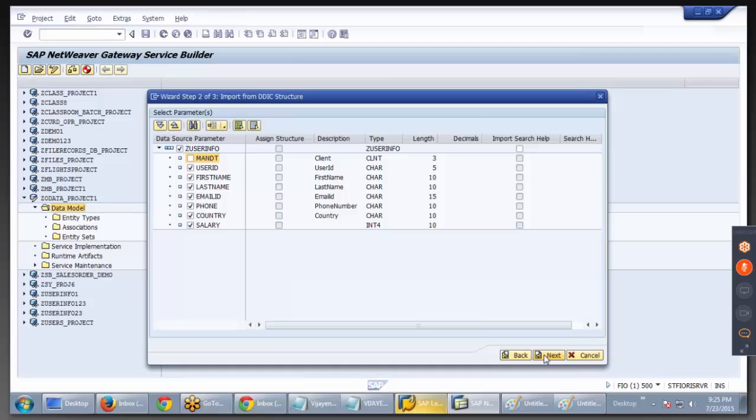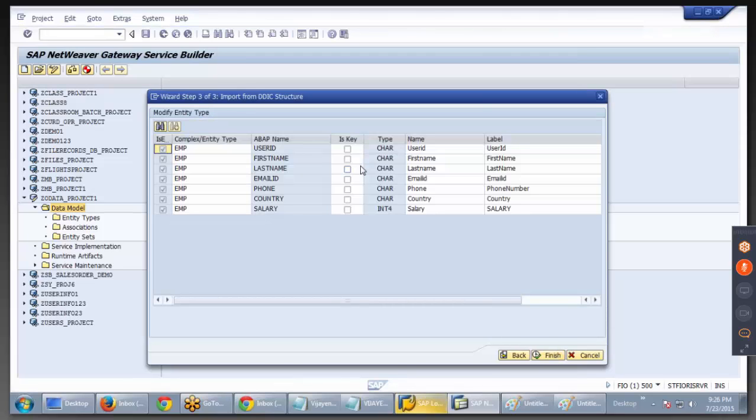Click on next. When you are creating an entity type, one of the fields must be a key field. So I'm selecting user ID as the key field. Then click on finish.